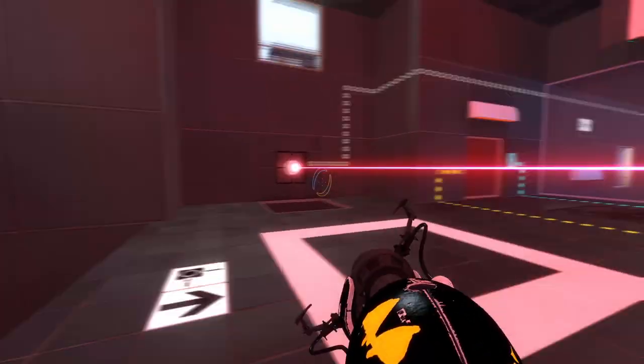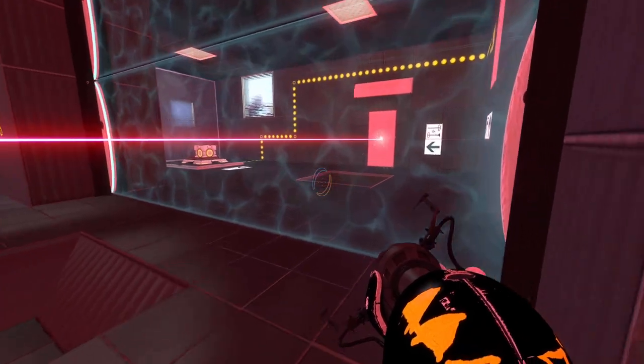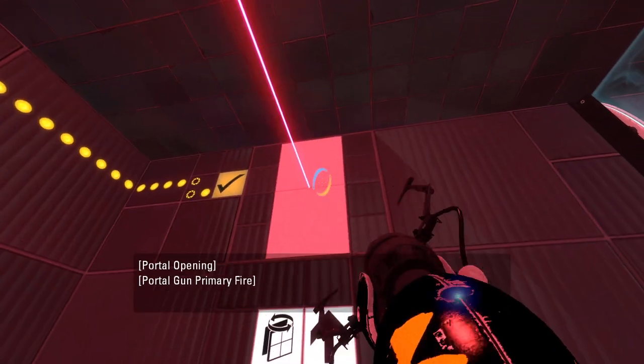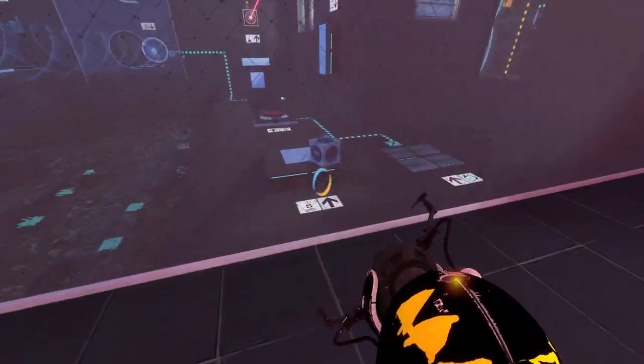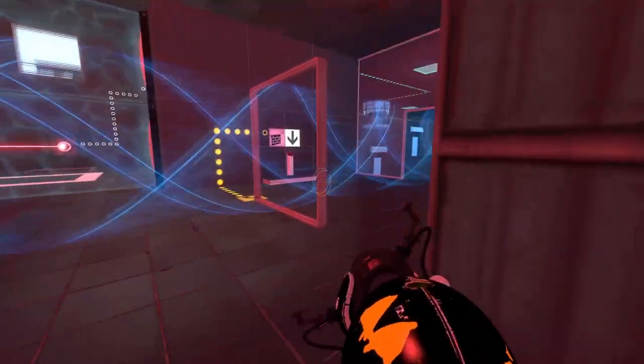There is a funnel going all the way across here. And there is also a laser going all the way across, which obviously will join up to that laser and spawn this laser cube there. Oh, nice. Okay. Save it.